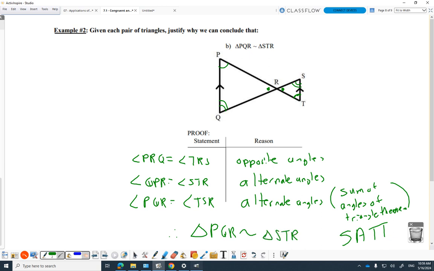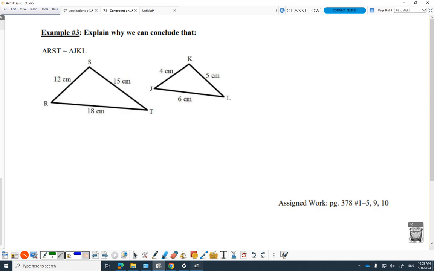You have questions? Is it okay? We do one more. That was getting the angles all the same, two different ways. And there could be other questions in the homework that ask you to do different angle theorems depending on the nature of the diagram. But it all comes down to this: how can I prove all three angles are the same? Or no angles whatsoever.